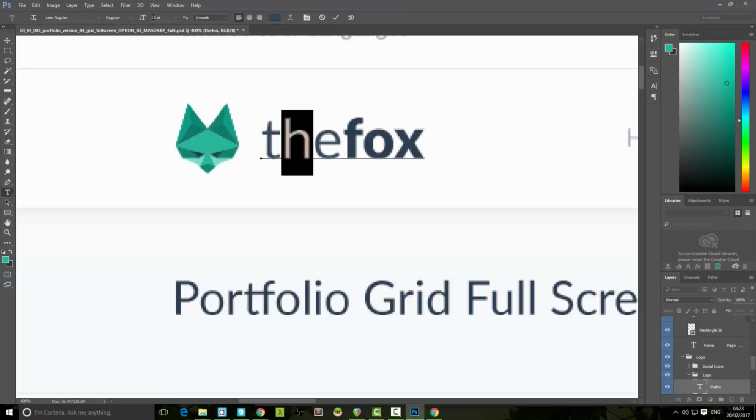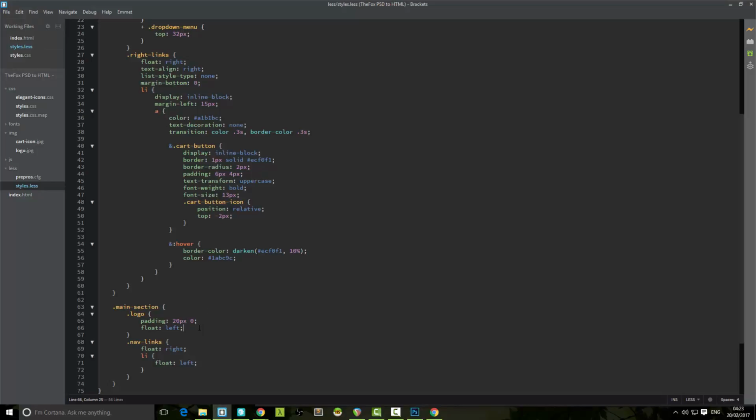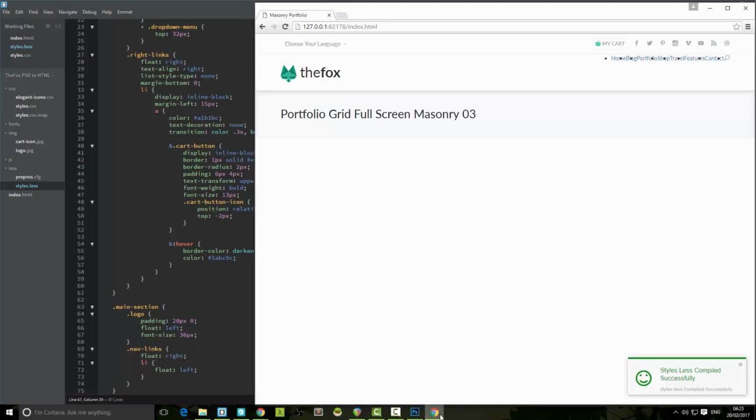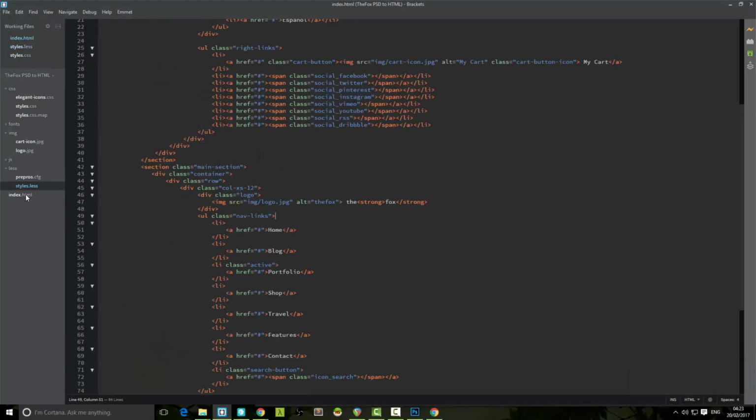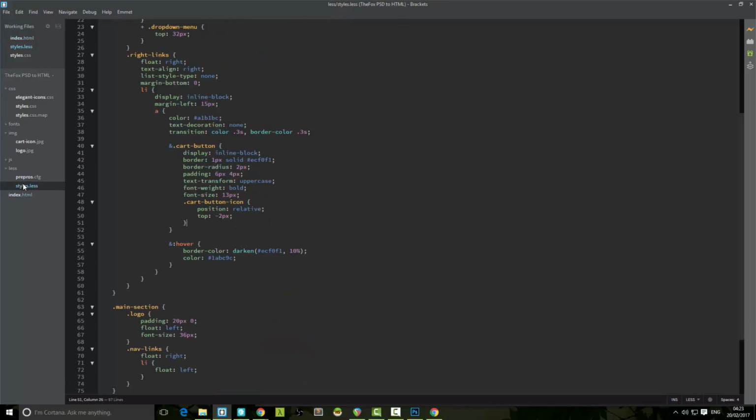So this font here, that's 36 pt or 36 px. So let's give that a font size of 36 pixels, and that looks good already. Surprisingly, that looks good already. And I should be able to probably target an anchor instead, because I think this would usually end up being a link. So let's change that from a div to an A and give it an href of hash.